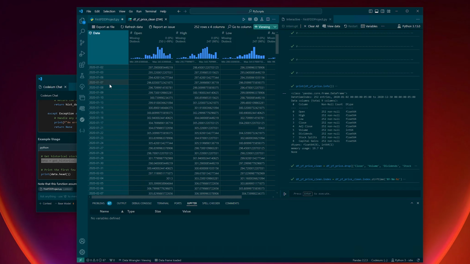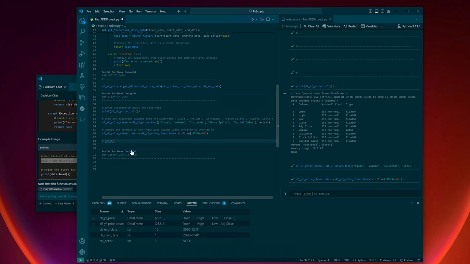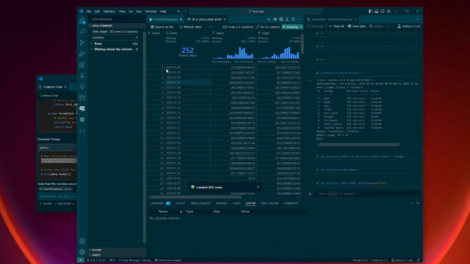The next bit we're going to do is convert this index column into a regular column, just so we can easily manipulate it and access it later on. So go back to editor. We're going to say convert the index column to a standard column, and it's going to tell us that it's resetting the index and replacing it with a standard index, so it's like 0, 1, 2, 3, etc. So if I Shift Enter, load up our data frame, we can see we now have a regular index here, and our date column is now a regular date column.